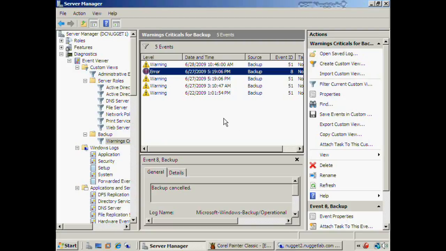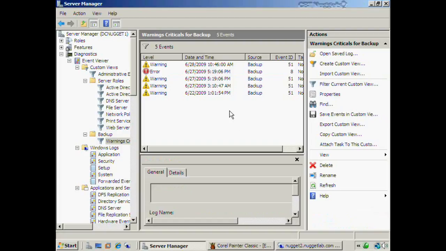I've got a document that's up on nuggetlab.com. It's a PDF file for you, and it's called Collect Events from Forwarder to Collector.pdf. And this has all the instructions for you in it. But I'm going to show you how that works as well because this is something that you definitely should know about for exam purposes. Okay.